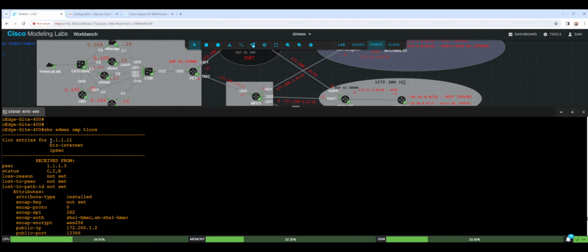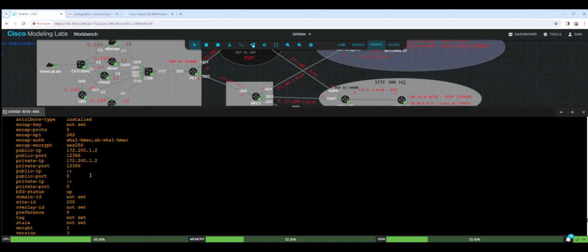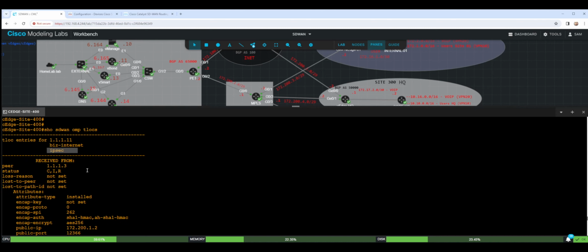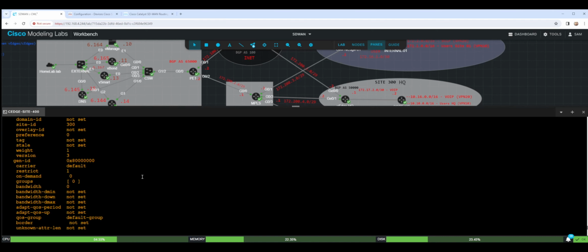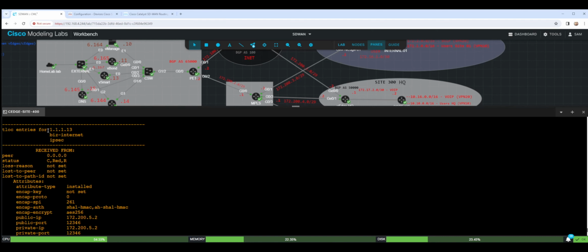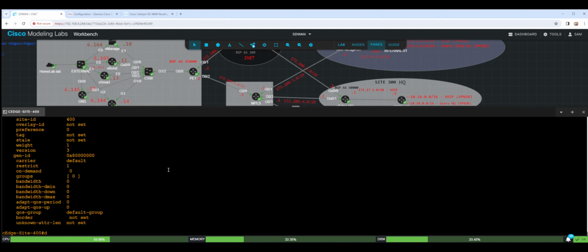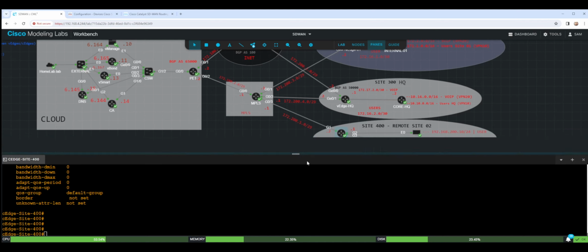Okay, and remember, IPsec is for the transport data, right? And DTLS is used for control plane traffic. All right. So you have vEdge, you have your vEdge headquarters, and then local. Okay. All right. So what we'll do is we're going to make this smaller.